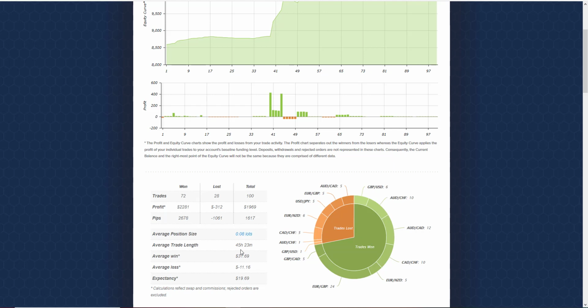And so you have to go back and readjust, and sometimes that can be psychologically damaging, and sometimes it can be financially damaging because you're taking so many losses, depending on how well you manage your risk. So I'm proud of a 2-day trade length, because that means I can take my trades, live my life, and then count my profits. My average win amount is about 3 times the average loss amount, 31.69 versus 11.16, and so you can expect to win.